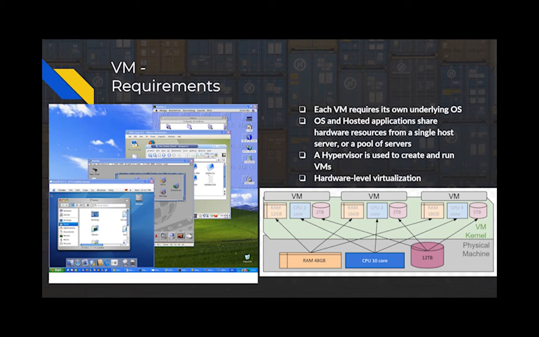So, as you see in the picture on the left here, it's kind of outdated, but it is a Windows XP computer that is remoting into 4 separate virtual machines, and they all look like different operating systems. So one's Linux, one's Mac OS.